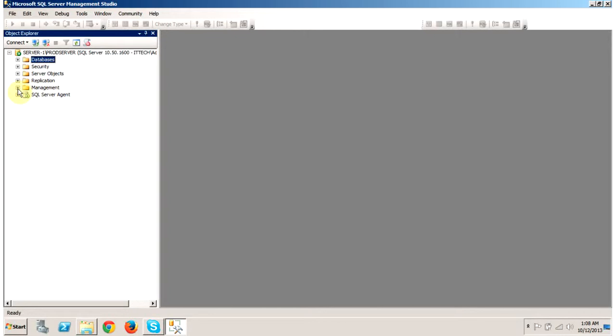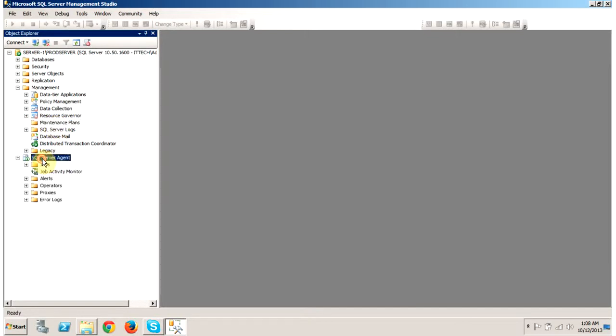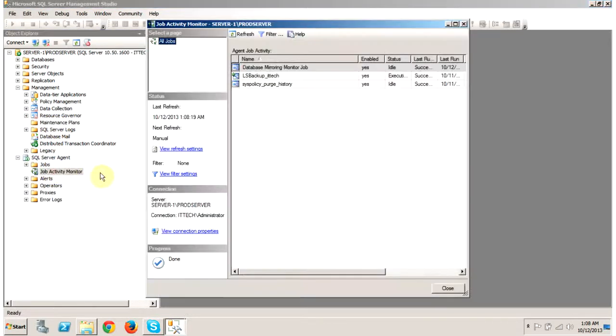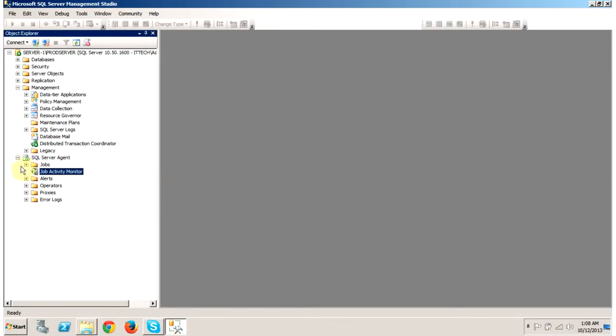If you click on the left of Management, then you will see the Maintenance Plans. Under the maintenance plan there is nothing. Just check the SQL Agent, there's no job for the maintenance plan. So let's create the maintenance plan.